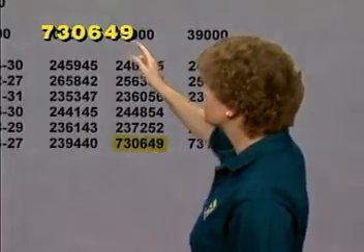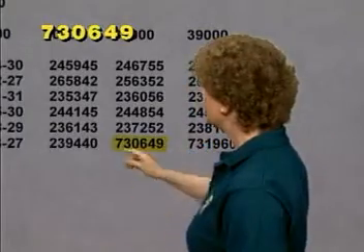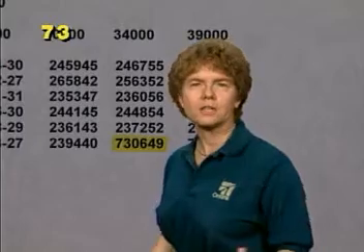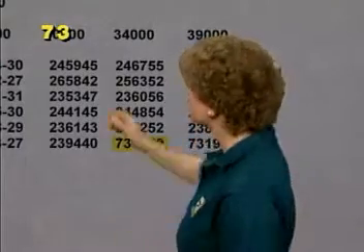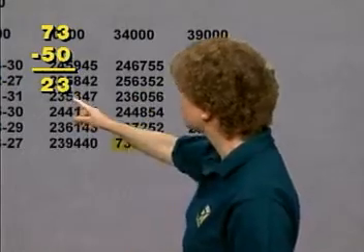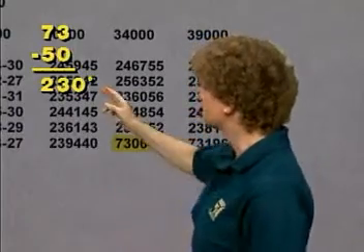So to decode it, you'd take the 730649 and break it apart into the different components. For wind direction, they give you a 73. Since there is no such wind direction as 73, what you do is subtract 50 from the 73, and that leaves you 23. The 23 represents a wind direction of 230 degrees true.